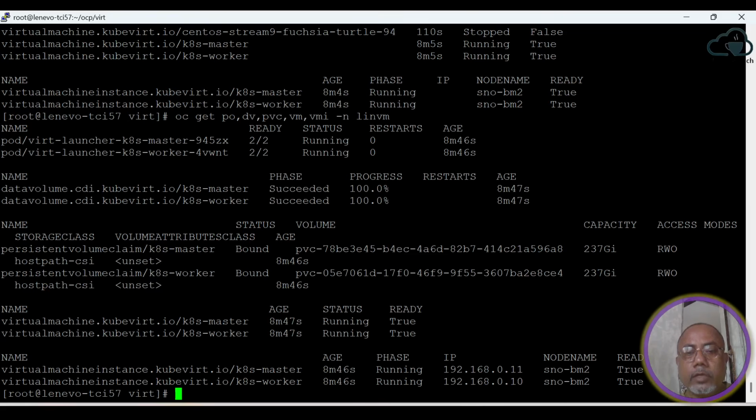Let me check. Yeah, now I can see two IPs assigned. If I go back and start deploying that VM, how can I use that?